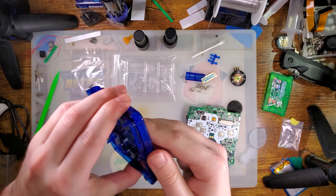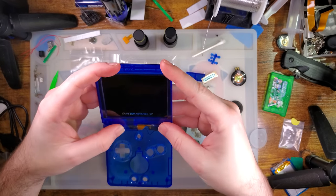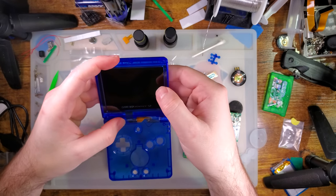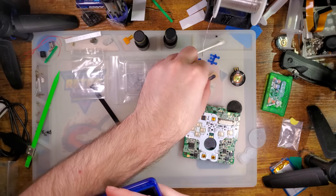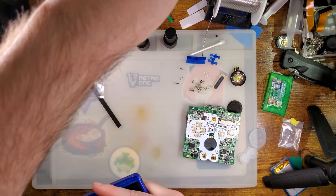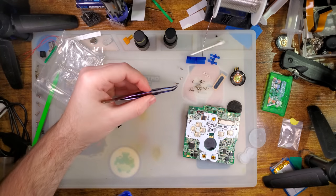There we go. That just goes together like that. Like, everything feels seated. I don't know. It's kind of weird. All right, let's reassemble, though. I'm going to sort the screws real quick, see what we've got.